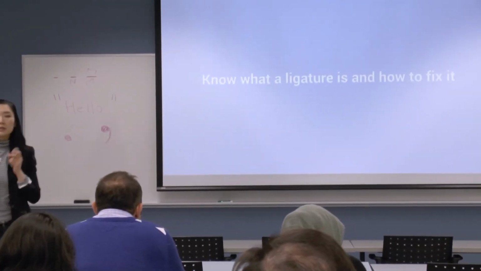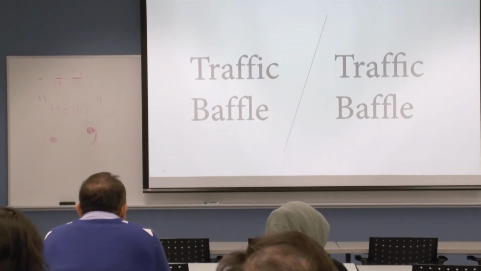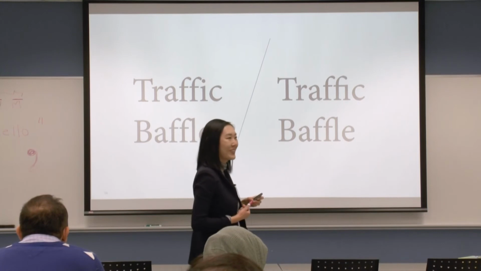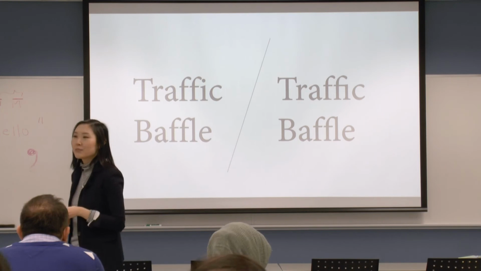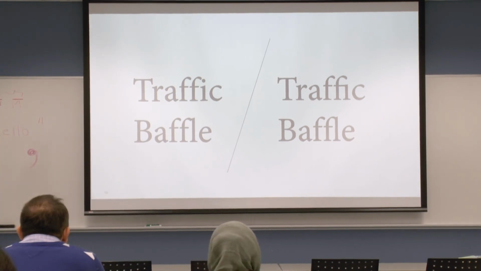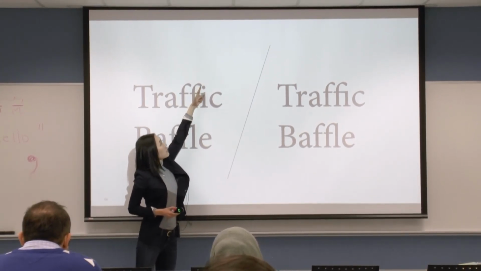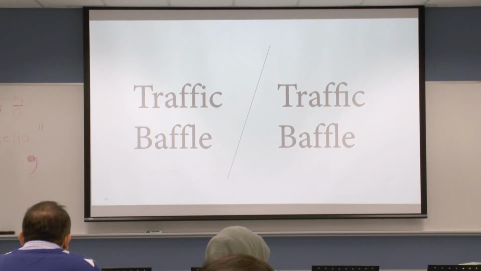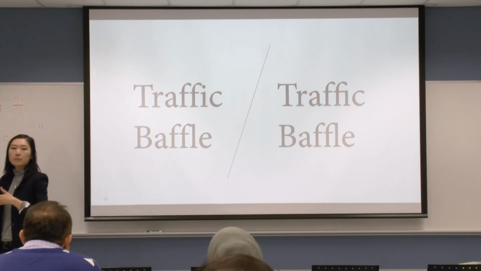Okay, anybody heard of this? A ligature? You know what that might be? This is one of the things I sometimes wish I hadn't learned in graphic design school, because now I cannot stand it. It bothers me so much. So you see examples like this, Traffic, where the F and the I are very close together, right? And you see F and L, there's an overlap.